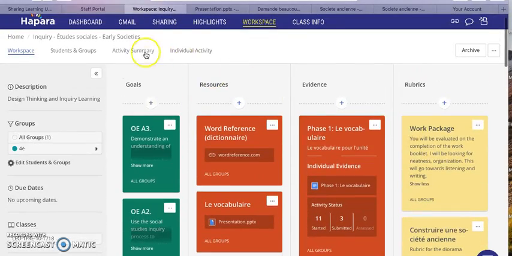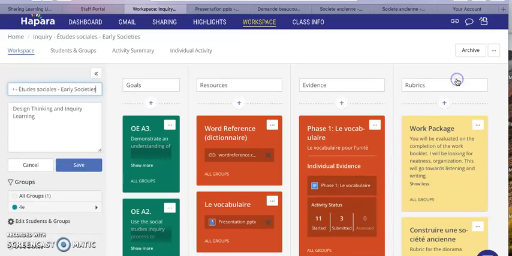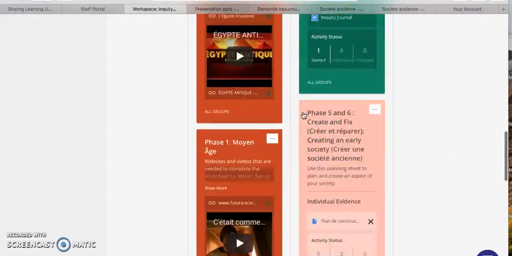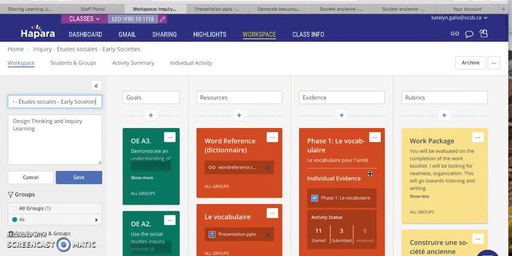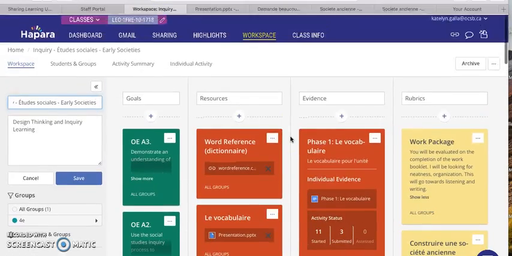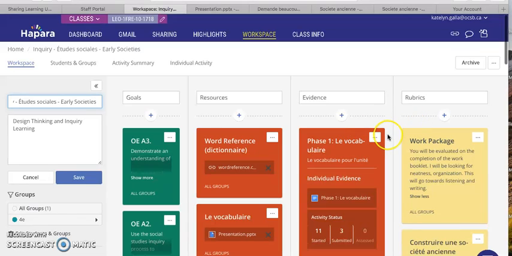Now, the great thing about Workspace is you can edit it all the time. So if you go into the More Actions button, like I showed you before, you can continuously edit the workspace and add or take away cards as needed. So if I felt that throughout this unit, halfway through, I was like, oh, I could have really added something else, I could go right in and add it and then have time to show the students what I did, or they could even go through it after I said, okay, the workspace has been updated. You can see what changes you need to make, and vice versa.